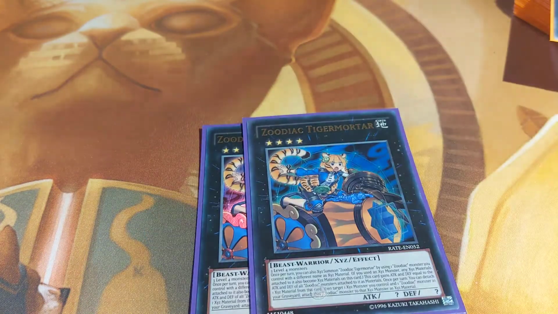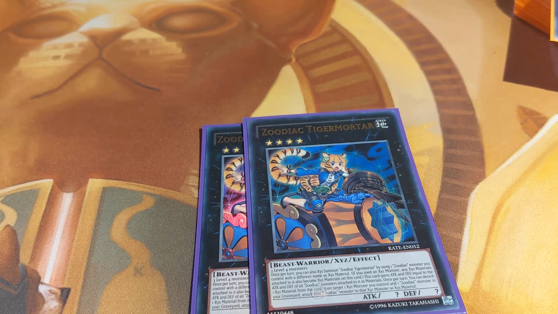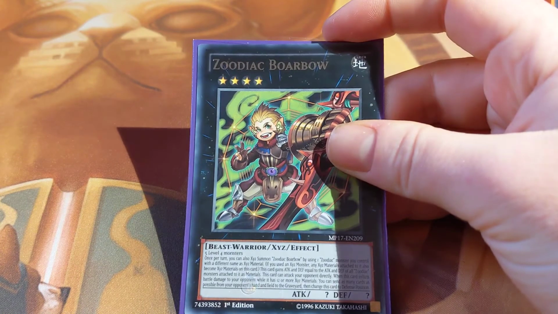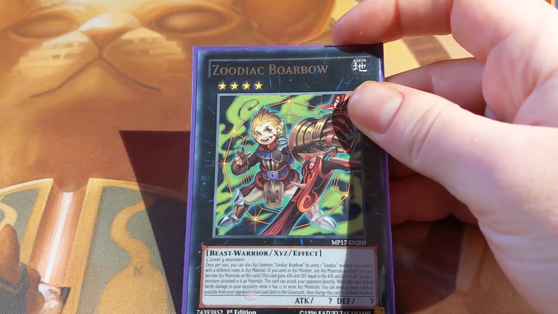Okay. Two Zoodiac Tiger Mortar. This allows you to put extra materials back on your Xyz monsters so you can use their effects again, and again just allows you to continually recycle your cards from your graveyard. One copy of Zoodiac Borbo. This is pretty much just there as an extra name.